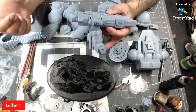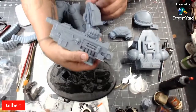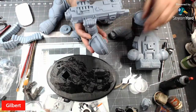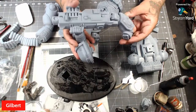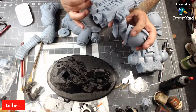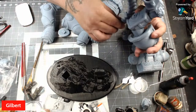See? Boom, boom, boom. This is one arm that slides in like that. This goes in here. And I'm just trying to give you guys the scale of this beast. That goes there. And then this arm slides right in here. And there it is. And then you have the ammo, this stuff here, that comes out the bottom and wraps around his leg. I mean, this guy's going to be a monster. See this, it'll wrap around his leg like so.